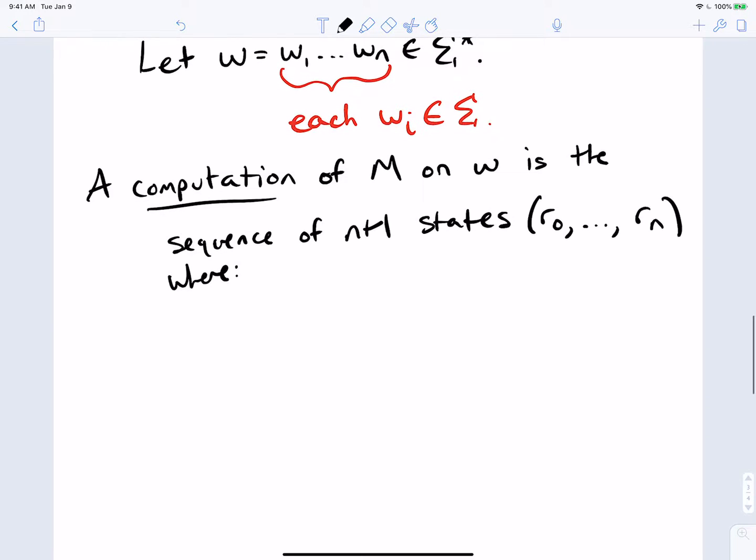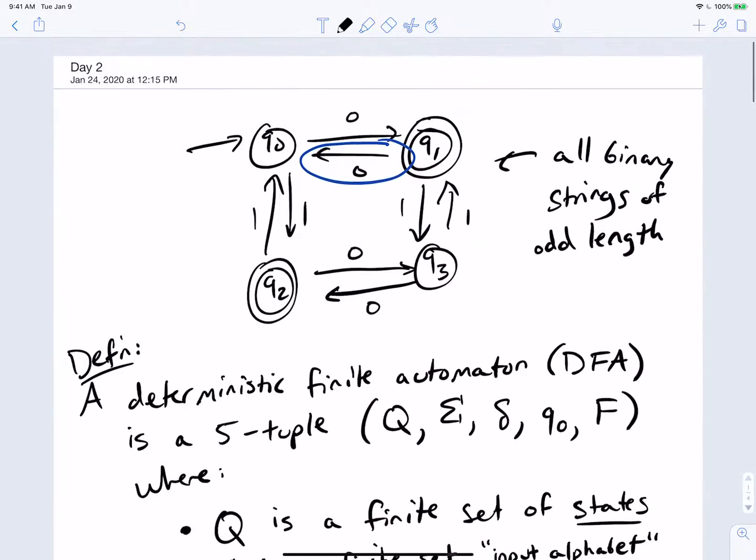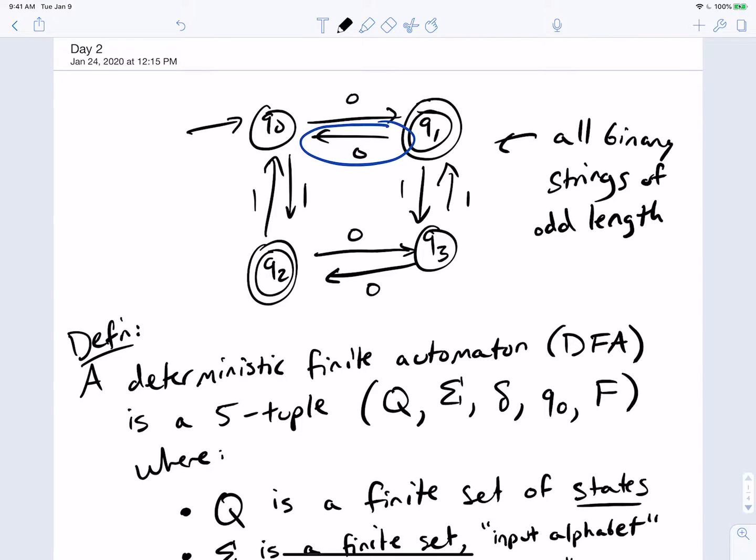Okay, well, let's see. Can I just name off any old sequence I want to, or is there a certain order that we have to visit the states in? So for example, if we go back to our DFA up here, and I asked you where 0, 1, 0 went, could I just say, oh, the first state's Q2, then Q1, Q0, then Q3? Can I just name them in any order I want? Or is there a certain order you have to take them according to the transitions? It's not a yes/no question, there is an answer. There is a fixed order.